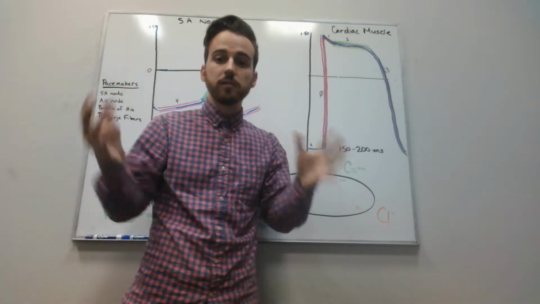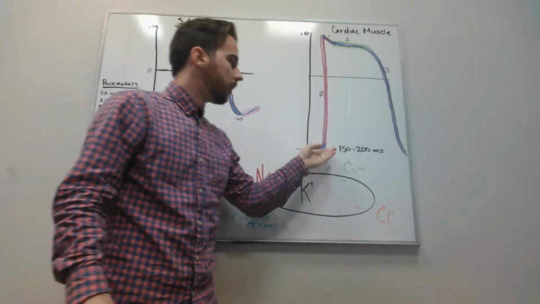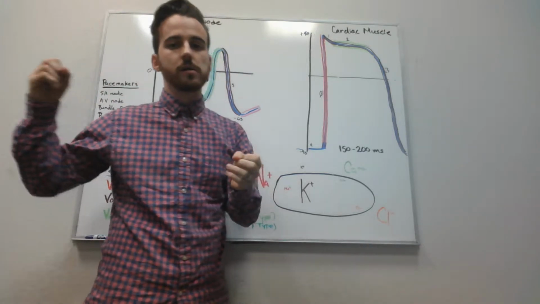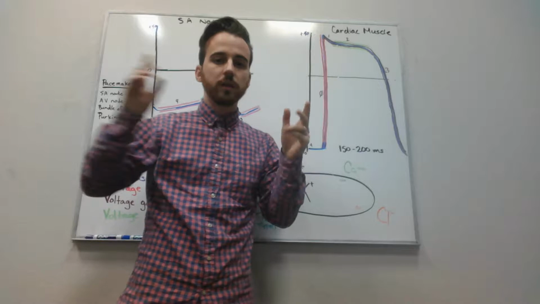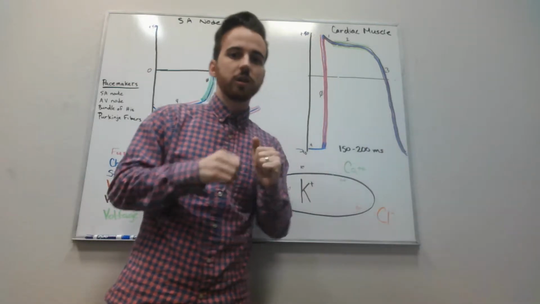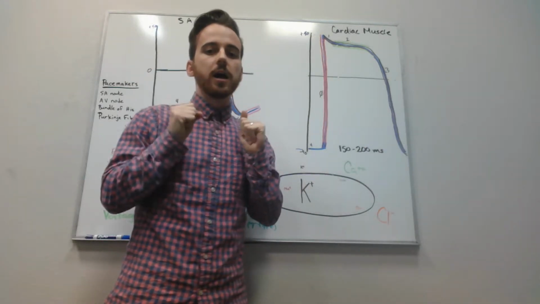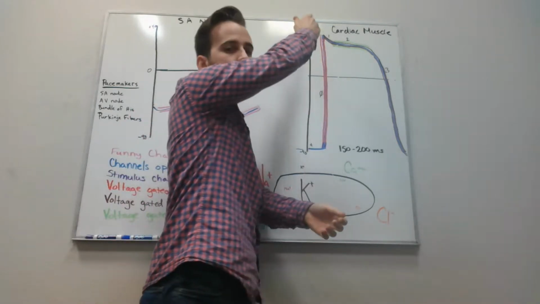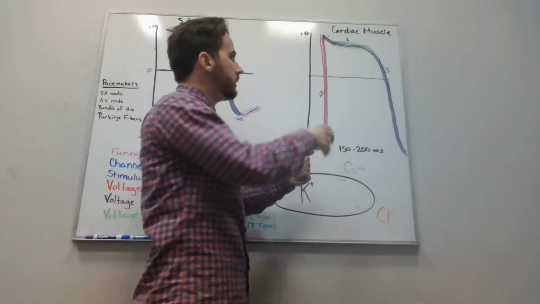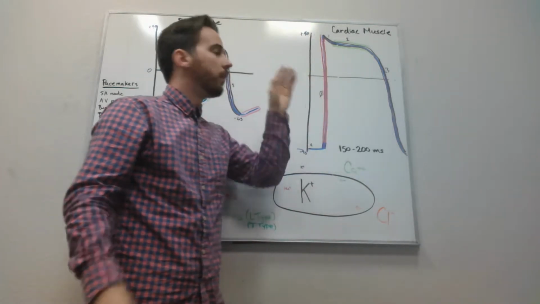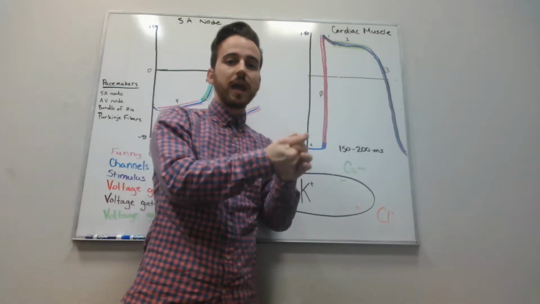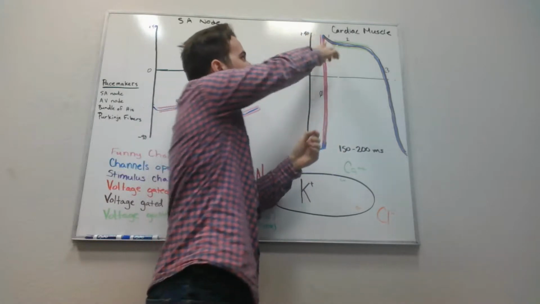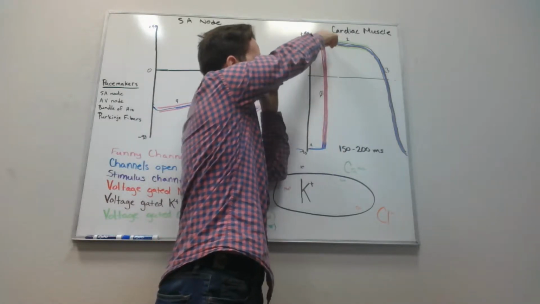We get a stimulus which causes our membrane potential to rise to threshold. At threshold, the voltage-gated sodium channels, potassium channels, and calcium channels are all activated. The sodium channels open first, get that upshoot as sodium rushes in and depolarizes the membrane. But then the sodium channels are inactivated at the same time. The potassium channels finally open. We get this repolarization.